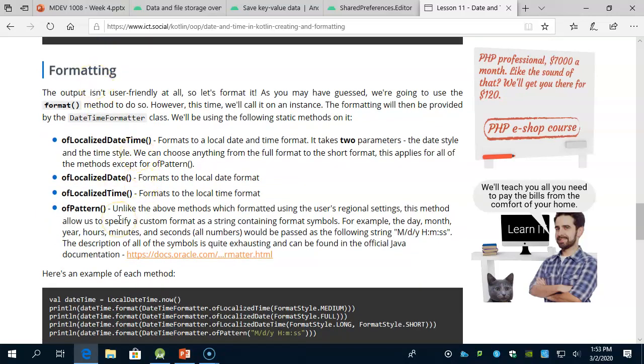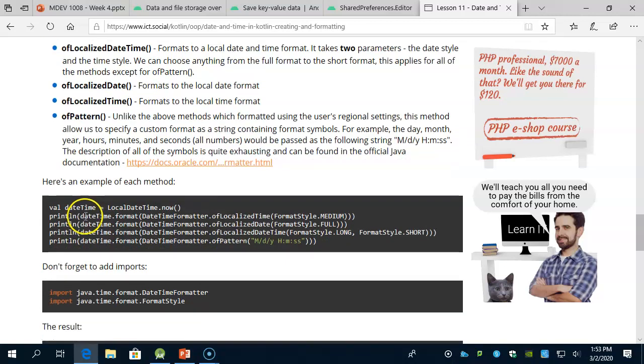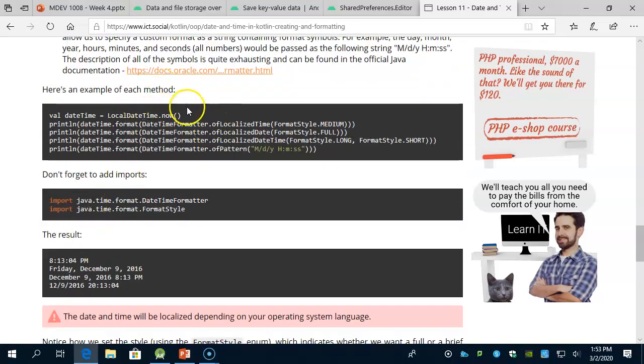And there are various utility classes on formatting the time. So for example, look at this. So this is the time now, whenever this author did it. And then the DateTimeFormatter class gives you options whether you want to, how much detail of the time you want to see. Medium, full, short, etc. So full looks like this: Friday, December 9, 2016. You can even specify a pattern, MDY HMS. So basically it prints the date and the time. So these are various ways you can format the time for display.